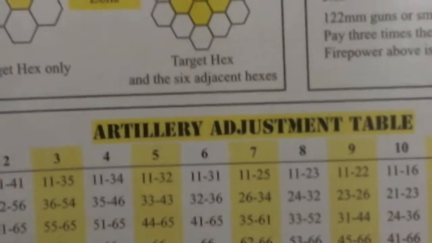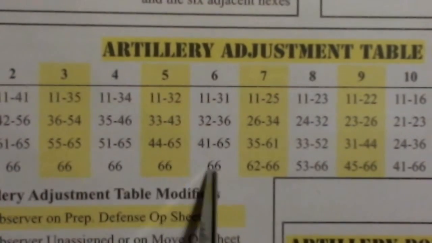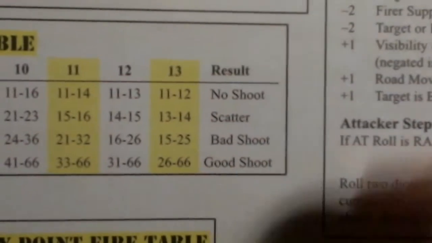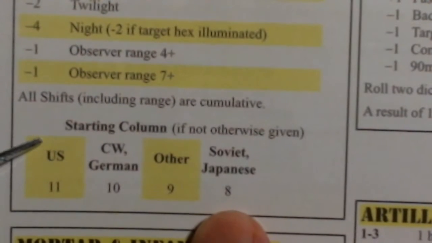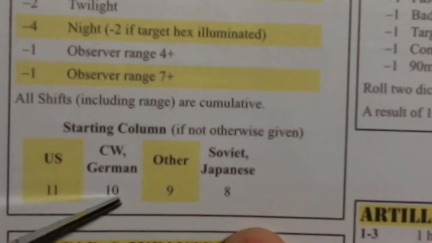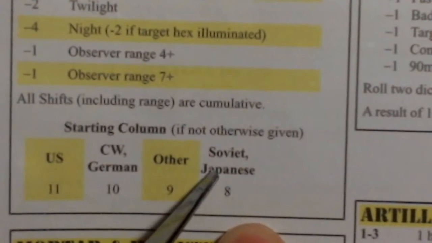Now, we were just talking about the artillery adjustment table. Again, it uses numbered columns, and below the numbered columns we have a complete 11 through 66 spread for a dice roll. And as usual, the overall result is to the far right of the column, and it can be no shoot, scatter, bad shoot, or good shoot. Now the starting column, this is the default starting column if not otherwise given. Again, these might be superseded by game rules. So we have US start on the 11 column, Commonwealth and German start on the 10 column, other nationalities start on the 9 column, Soviet and Japanese start on the 8 column.